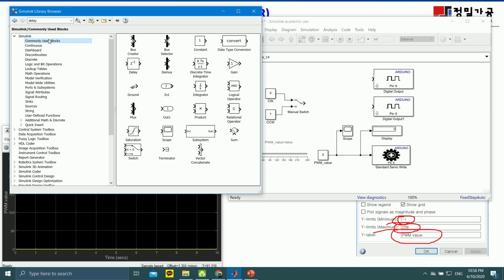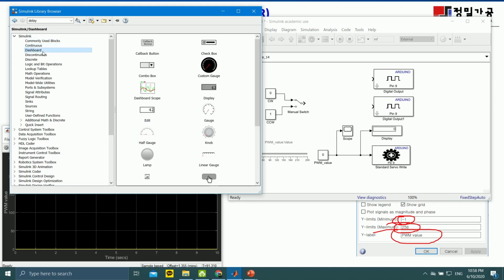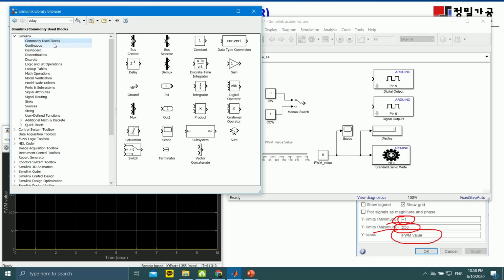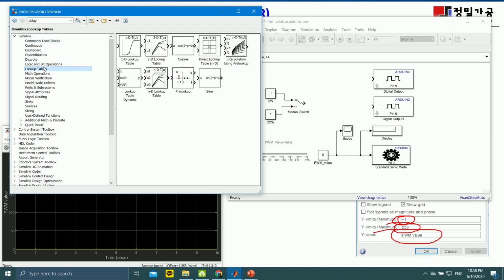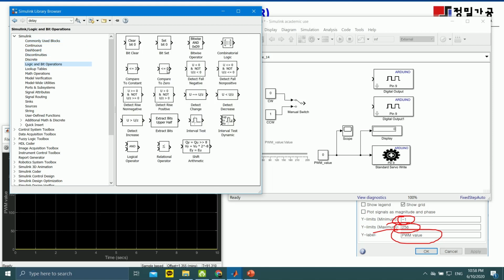And you have to use comparison, well, logic. Compare to 0, compare to constant.